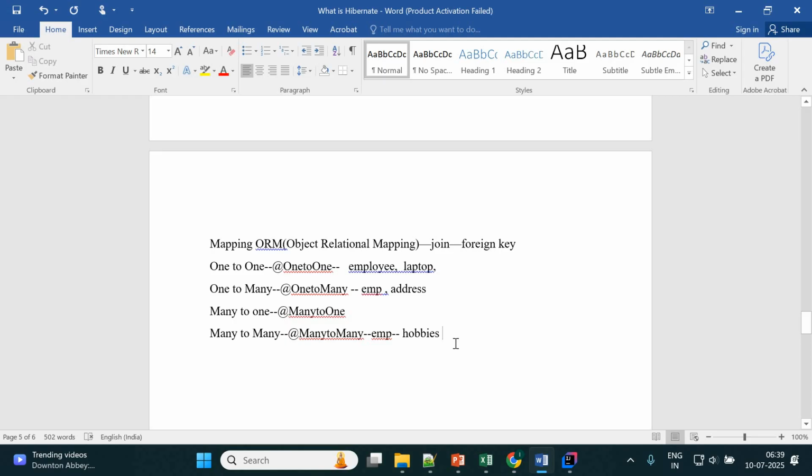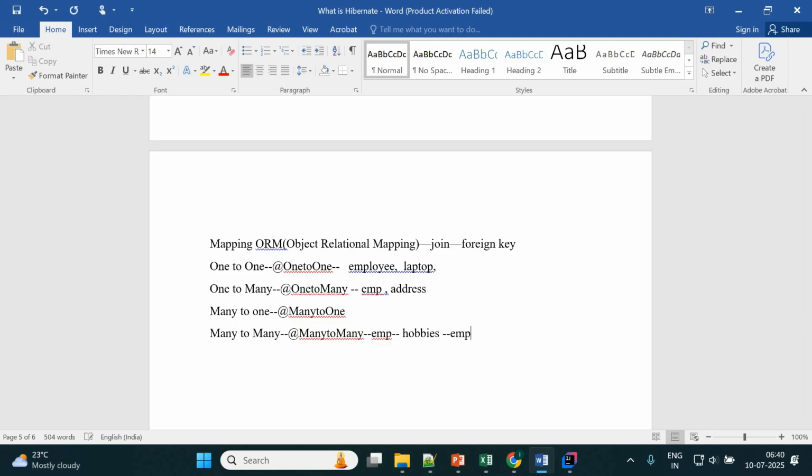But one thing you have to understand is the database structure, which is one of the important parts. In one-to-one mapping, how many tables will be created? Only two tables, the employee table and the laptop table, and both will be mapped. All the three mappings will be performed only on those tables which have a relationship, like employee and address, and here also address and employee. But in many-to-many an extra table will be created, which actually maps both of them, right? So in many-to-many, how many tables will be created? Here I can say three tables.